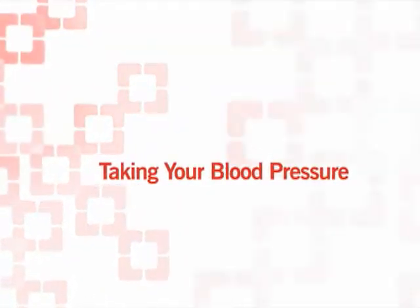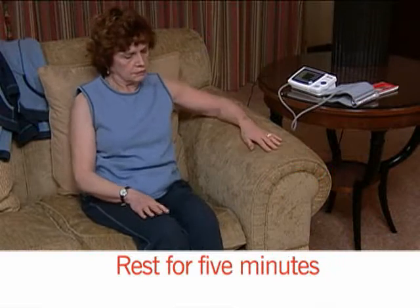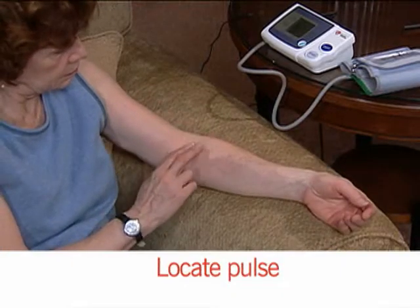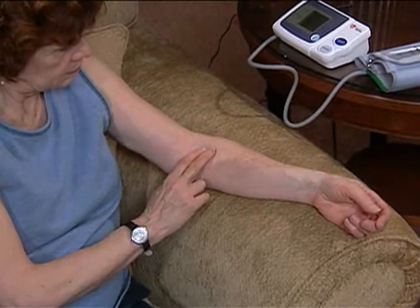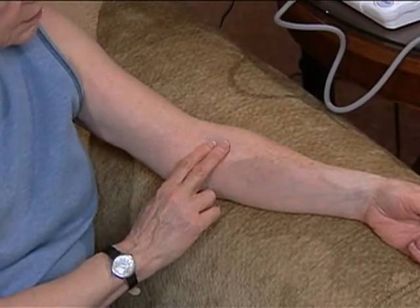Before taking your blood pressure, sit quietly and rest for 5 minutes in a chair with a backrest and with your arm supported on a flat surface. Your arm should be at the same level as your heart. Sit up straight with your back against the chair and your legs uncrossed. To begin, locate your pulse by lightly pressing your index and middle fingers to the inside center of the bend of your elbow. Here, you can feel the pulse in your brachial artery.